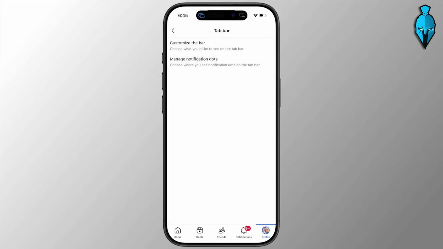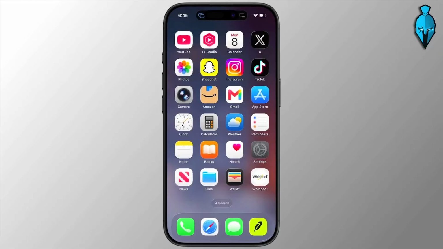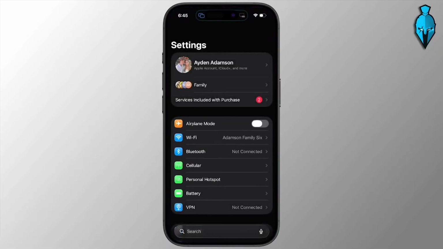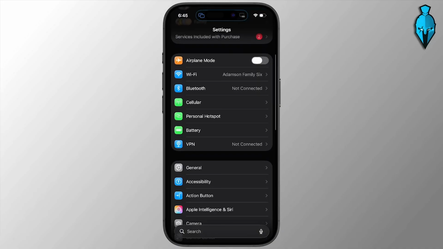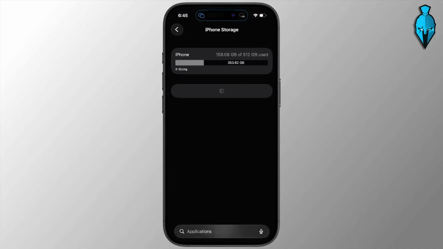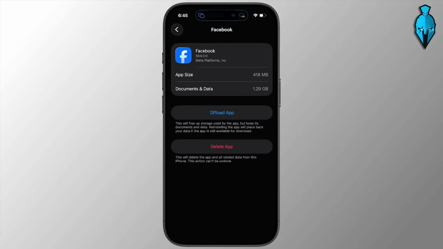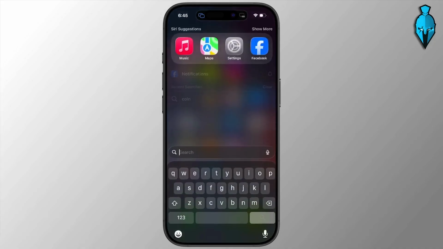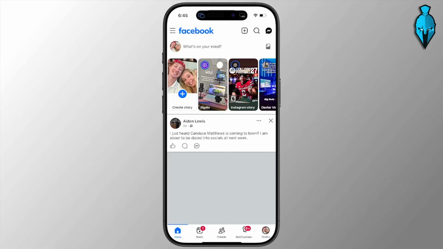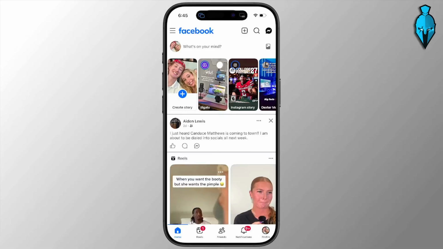But if you're not seeing this, swipe out of the app itself, go into your settings. On an iPhone, you need to go ahead and select general and then go into iPhone storage. At the bottom, search for Facebook and select offload app and then reinstall Facebook. On an Android, you just have to clear the app cache. It's a little bit easier on Android, but that's the full process. From here, you can load back into Facebook, and of course, you'll be good to go. That is the entire process, though.